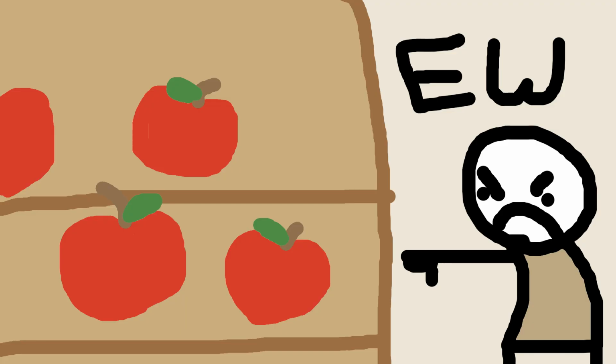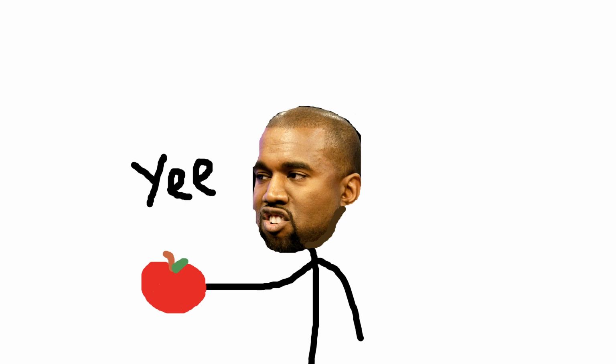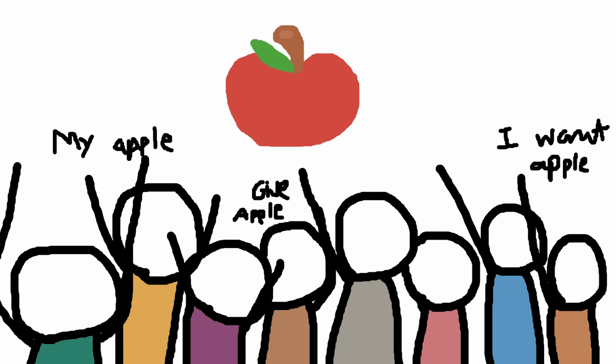Imagine you live in a world where everyone hates apples. Since there are so many apples and so few people want them, the price naturally goes down. All of a sudden, Kanye reveals himself to be an avid apple lover. Now everyone is interested in apples, so apples become scarce.